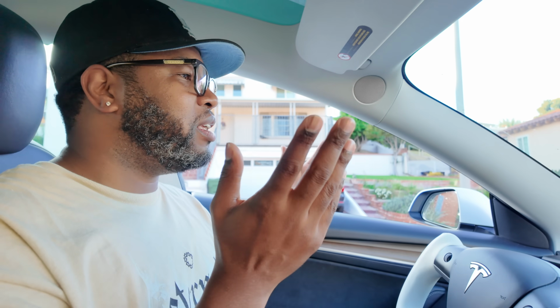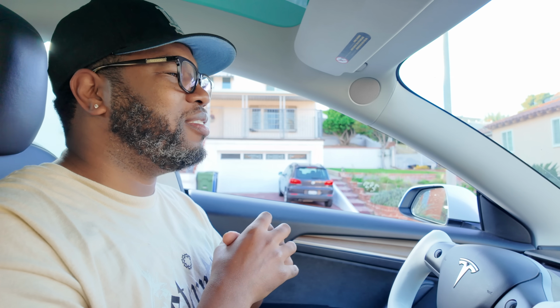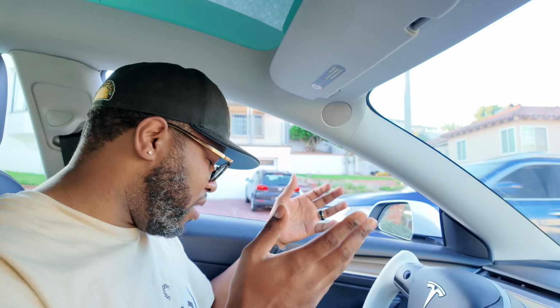The car gets up and goes. Nothing prevents the car from driving. I have windshield wiper fluid, so I don't have to worry about that for a long time. The car has just been a thrill, man. Aside from it being dirty, I just haven't gotten around to cleaning it. I mean, I love the car.